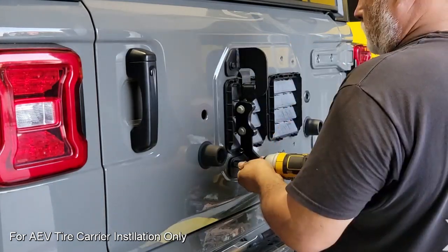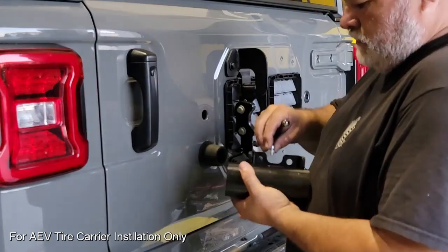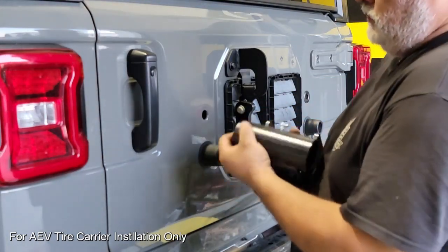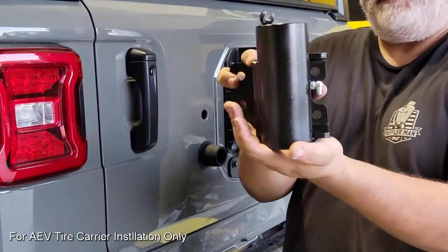Once we're done with that, we're going to move on to our next step where we're going to put the Zerk fitting in the spindle housing. Once we get that started by hand, we're going to go ahead and put a wrench on that until we get it into the proper orientation.